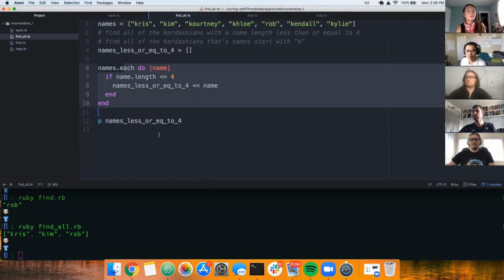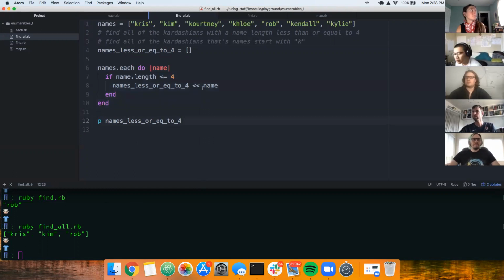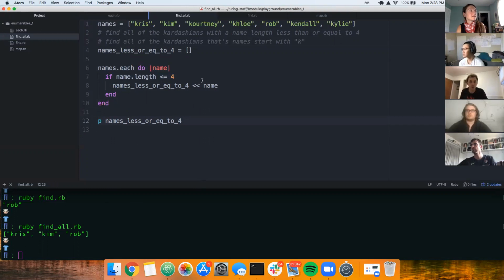See a few hands. Will. Yeah, I have two questions. One is how did you just change the names of less than or equal to 4 with some keyboard command there really quickly? Yeah, I just selected 1 and then Command D. I'm assuming it works in other text editors, but at least in Atom this works. Command D will highlight it wherever it is. So then I can go through it and change it on every single one.